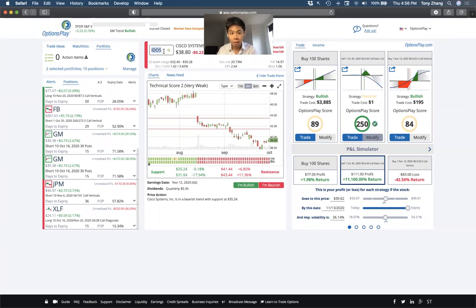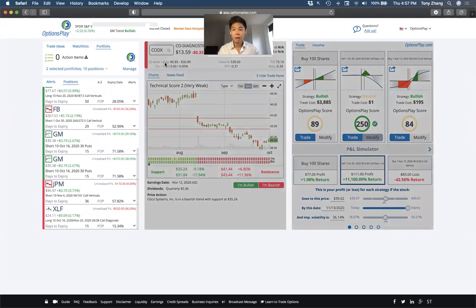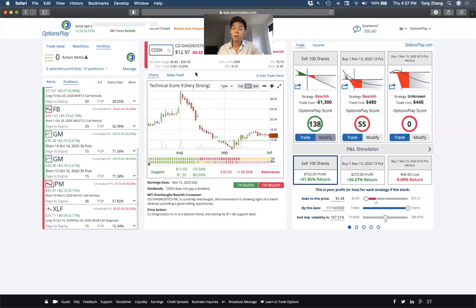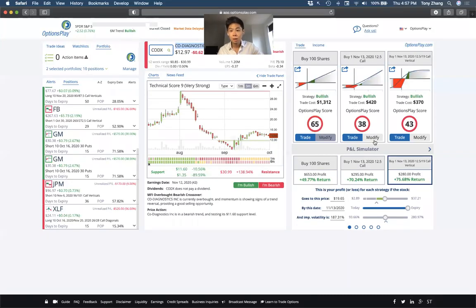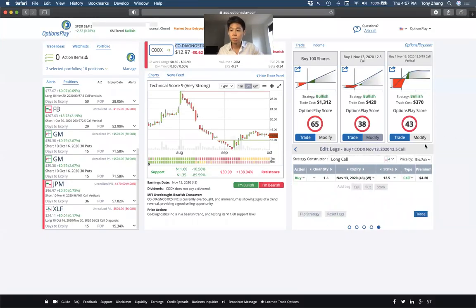IDOS, I don't know what that is, and I don't think I'm able to find that stock ticker. So if you tell me what stock ticker that is, I'm happy to take a look, but I don't know IDOS, and I certainly can't do that. Co-Diagnostic, you're owning at 15. Here's my concern about Co-Diagnostic. I don't know what stock this is, but I'm pretty sure it's not a very liquid stock. Spreads are probably really wide, so I don't think you're going to be able to find a particularly great one to do this on, but let's see.